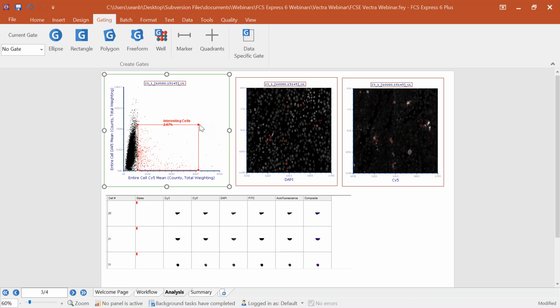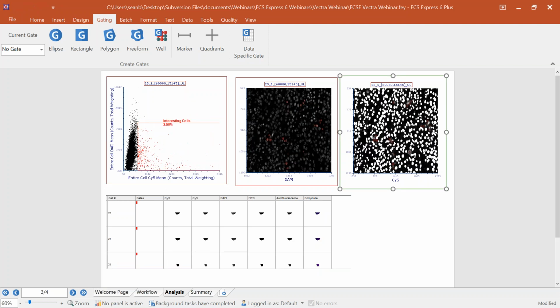Now, additionally, we can take this gate and we can apply it to any of our picture plots. So if we wanted to hide all the cells that do not fall within that gate, you can drag and drop this to our picture plot. And what it will do is cut out all the cell masks for cells that do not fall within that gate. And those are all cut out as white, which can be a little bit confusing when you look at this by default.